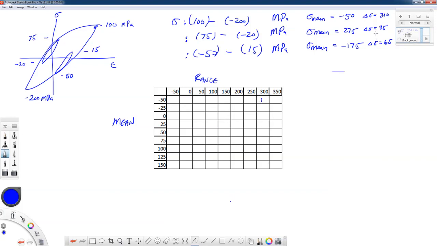We have a range of 95 with a mean of 27.5. So a range of 95 and a mean of positive 27.5. So maybe we're in this spot with a count. And then we have a range of 65 with a mean of 17.5.